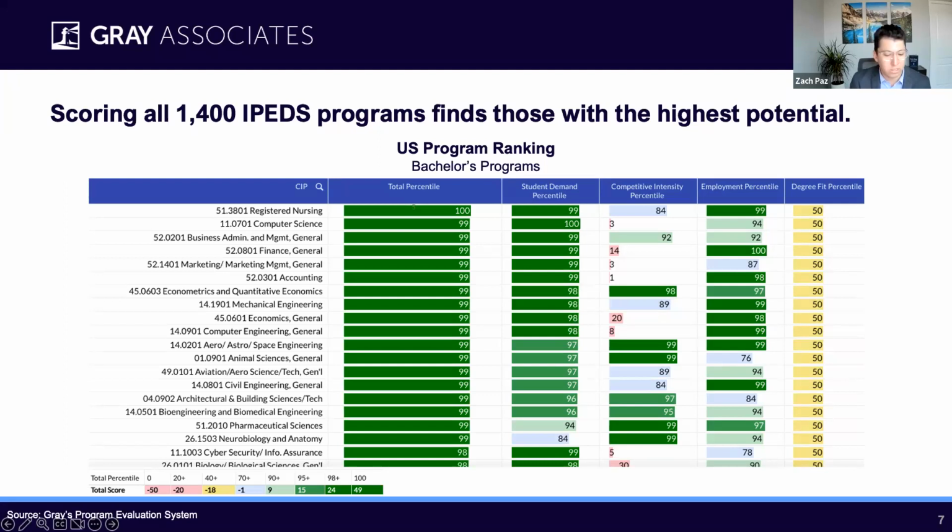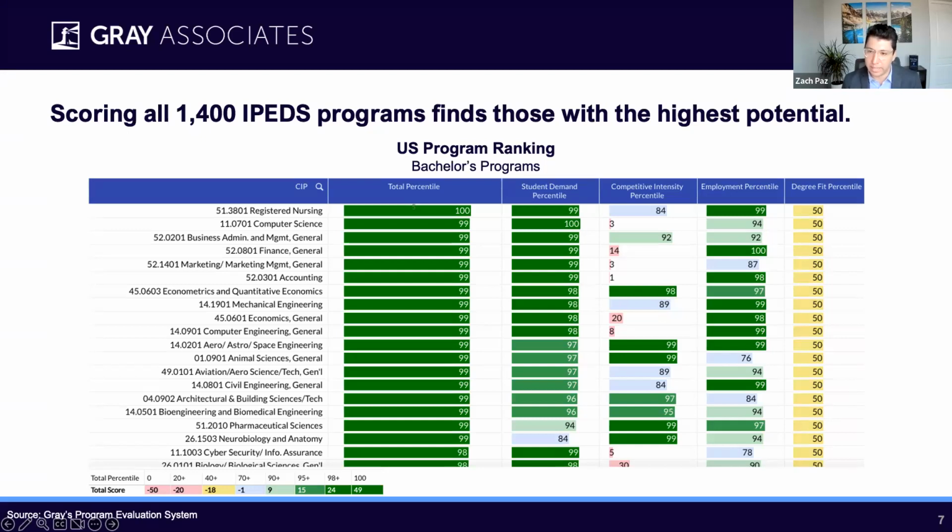When I work with institutions, many times the ideas come through the faculty, which is important. Absolutely, you want ideas coming from faculty because they're ultimately the subject matter experts that are going to be bringing the content to the student and the program. So having a way to validate those and say, okay, here's your program. How does that compare to programs that we currently have from a student demand perspective, from an employment demand perspective, from a competitive perspective? So not just looking at this from a way to rank potential new programs, but also have information on ideas that come from faculty.